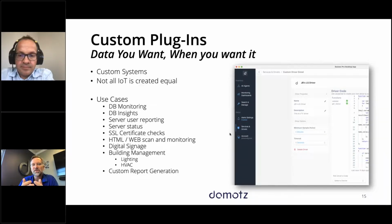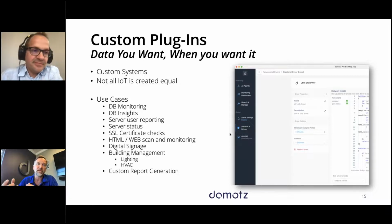But what's interesting about these custom plugins is that as we have grown, as Domotz has gotten more and more relevance in these markets, we see people asking for more and more integrations into very specific devices, specific hardware. We are very focused on network infrastructure and power distribution units, and we do a lot of the development for those because it really integrates into our user interface. But we did see that a lot of people want to get more information from the devices than what is relevant to our dashboard. The team created this notion of custom plugins.